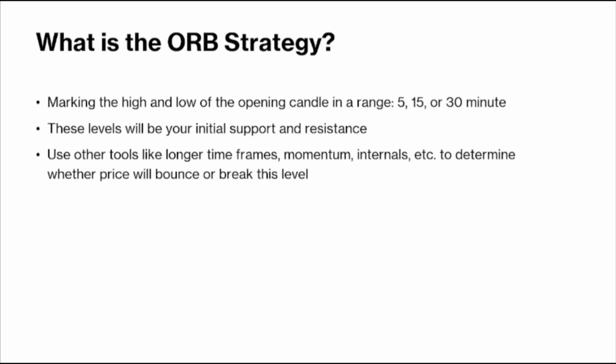Again, not a complicated strategy, right? Just pretty much marking the high and the lows of the first range. That becomes your point of interest, and then using some of the other stuff that we talked about in prior lessons, as well as in the member section, you can then determine whether to look for a good trade for upside or downside, right? So some examples that we can go over here on the NASDAQ.